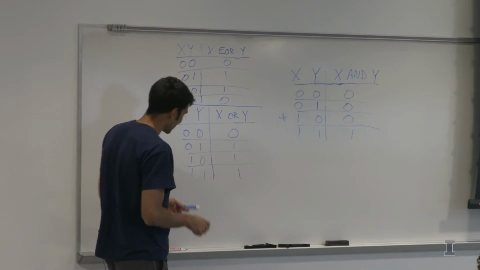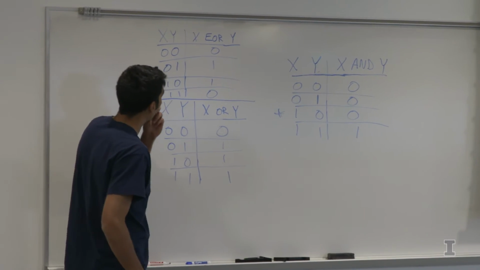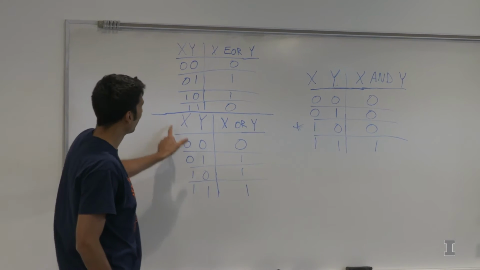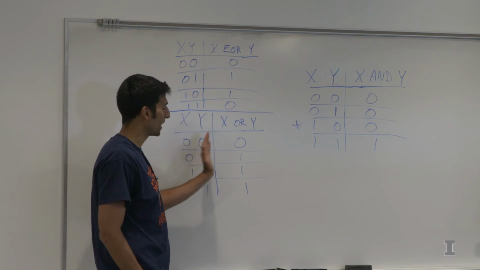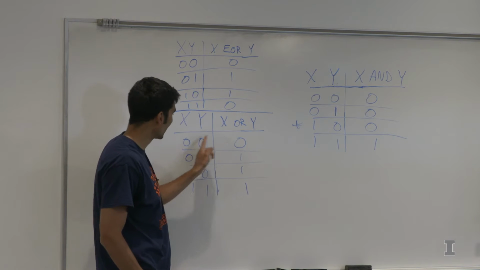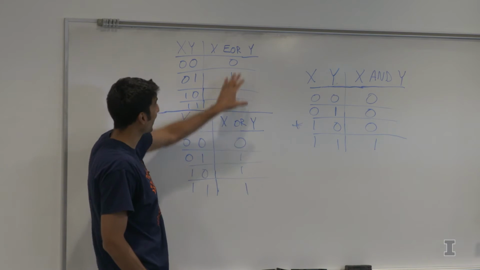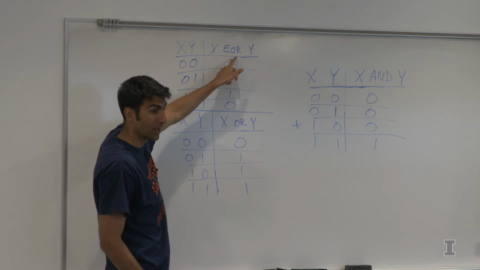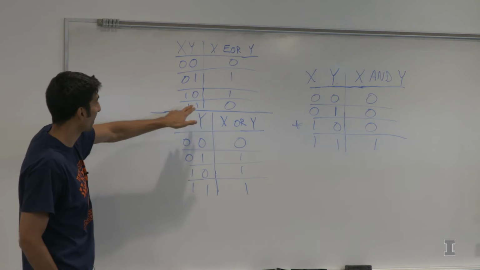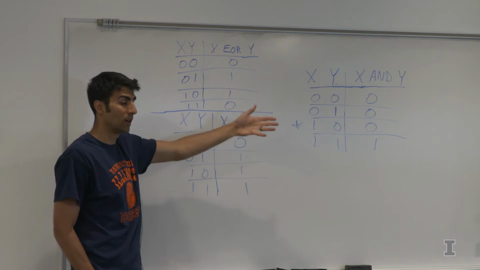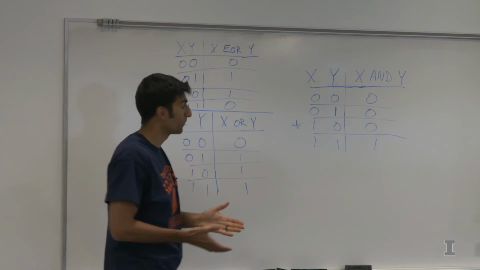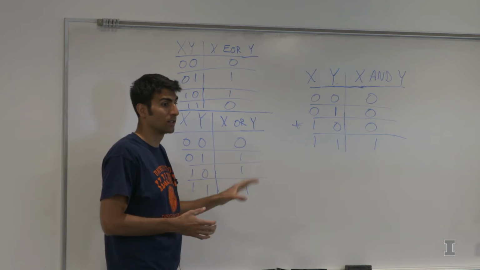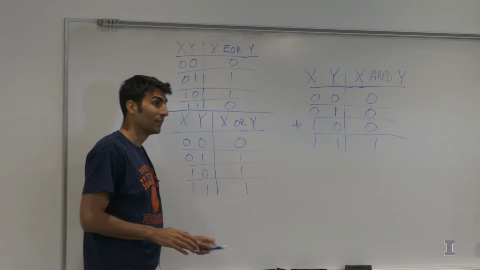I don't know if this is going to be very satisfying, but basically you can take this as a definition. So this is defining the OR gate. This is defining the behavior. The OR gate has this particular behavior. This is defining another gate, which we'll call EOR or XOR. So it's just defining it differently. It has a different set of rules, and that's really all it is. Just the behavior. These are just the rules for how it behaves, so you just take it at that. Okay, sounds all right.